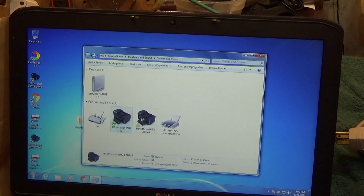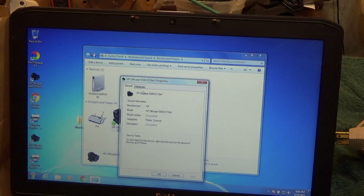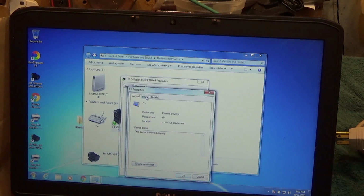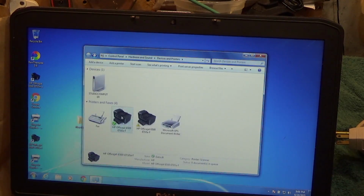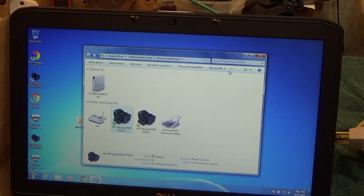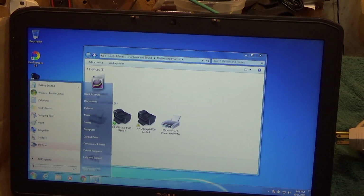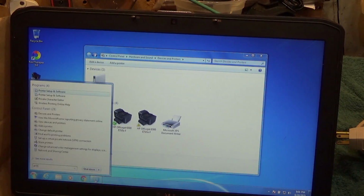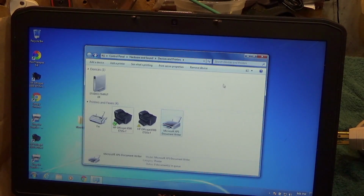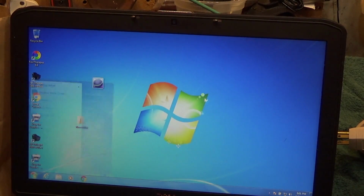It keeps doing scanner. I don't want scanner. All right, this is ridiculous. Where is the daggone, where the heck is the printer test page? I know it's late at night here, but this is absurd. That's it. We're done with that. I don't know. No idea where it's at.